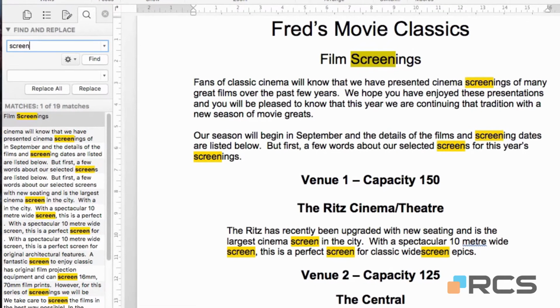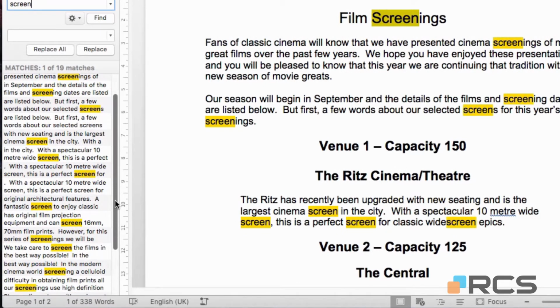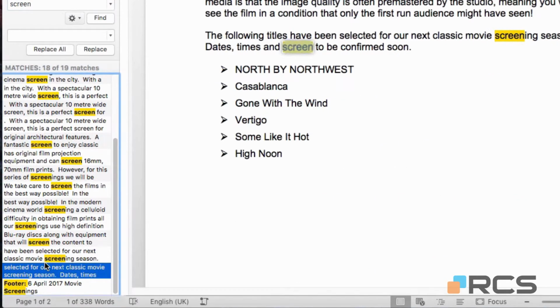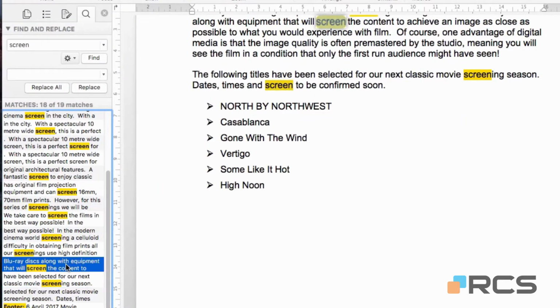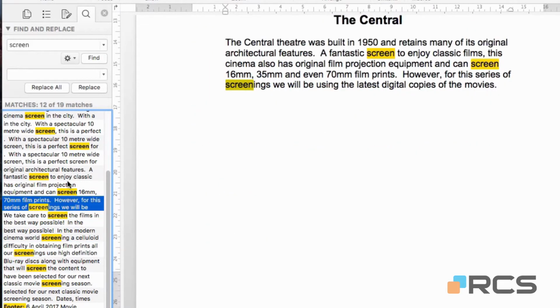You can use these search results as a navigation tool as well. So if I, for example, scroll down to the bottom of those results and click on the bottom one there, you will see there the second page. I've got the final entries where the word screen appears. And if you look carefully, you'll see that the highlighting is a slightly different color. So the selected item has a darker yellow compared to the unselected search result. And as I click through those search results and come back up the document, you'll see how the highlighting jumps from word to word.